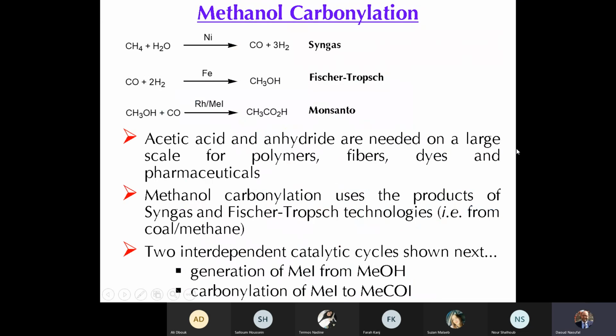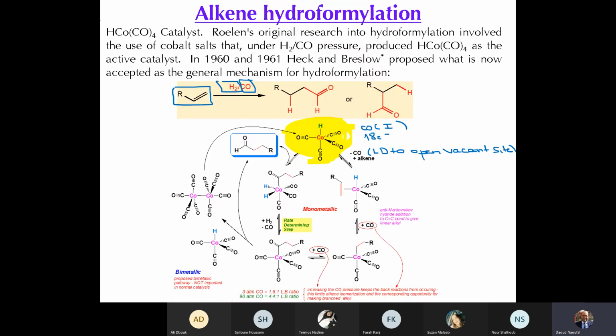Note that in your proposal of the mechanism, it's not necessary to mention the reasoning of the ligand dissociation. Why do you dissociate CO? If you want to dissociate CO, directly do it. Do not justify. If they ask why we have ligand dissociation, you can write that this is a ligand dissociation to open a vacant site, and that the bonds are weak due to the cis effect, for example, or the trans effect. So we have ligand dissociation and we open a vacant site.